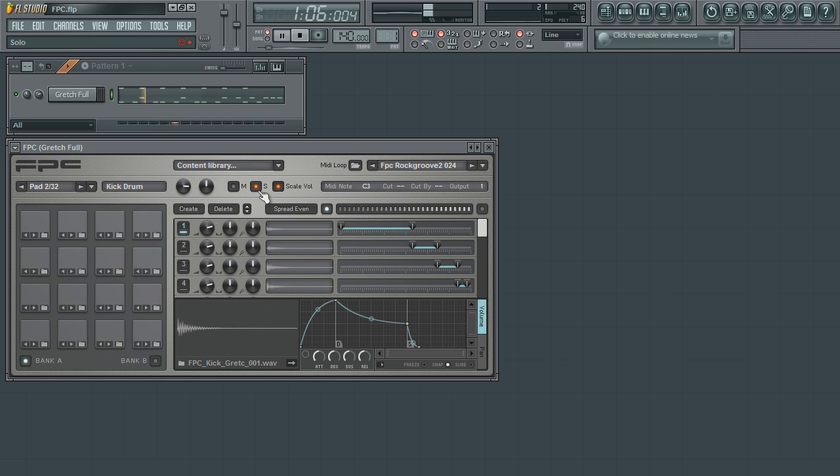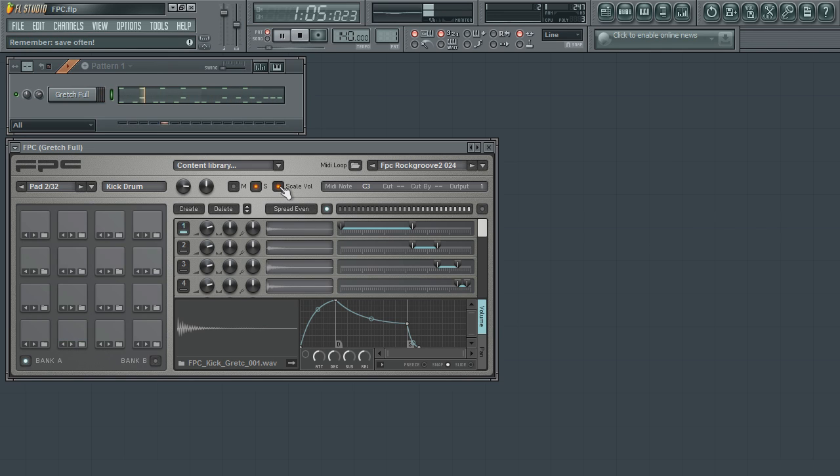The scale volume tool allows the volume to be altered based on the velocity from the MIDI note that is triggering the pad. If enabled, the volume will follow the variances in the note's velocity to give a more natural sound. When disabled, the volume of the sample will ignore the note's velocity value and play the same level each time the pad is triggered.